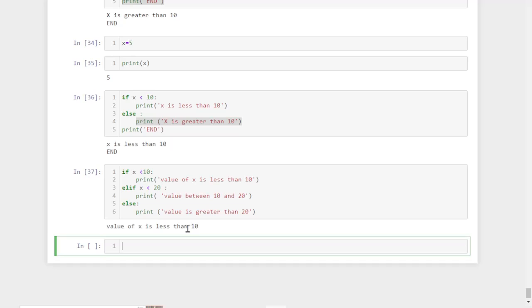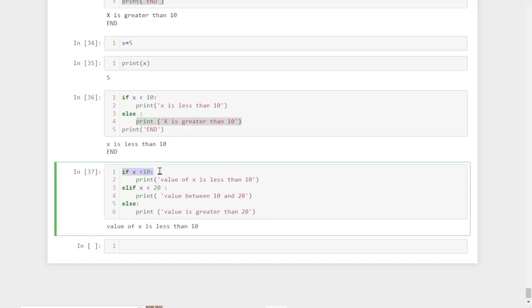So now what happens? First it checks x is less than 10, then print this value. If x is less than 20, then print this one. If x is greater than 20, then print this line. That is else. So we can have more than one elif anywhere.